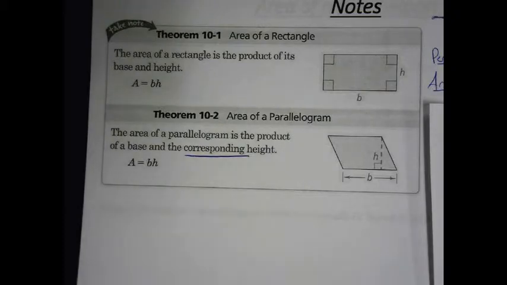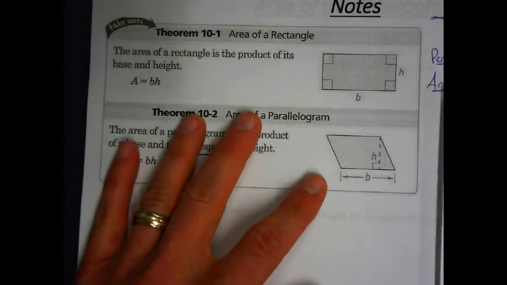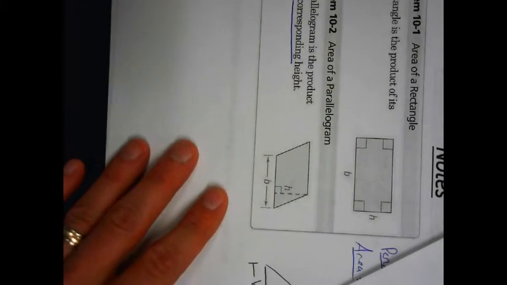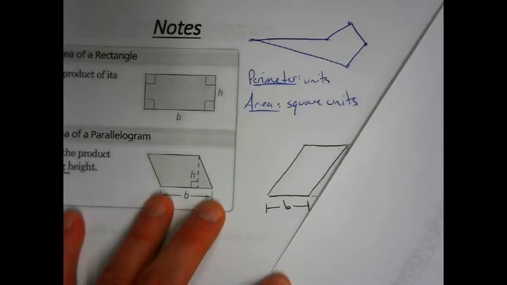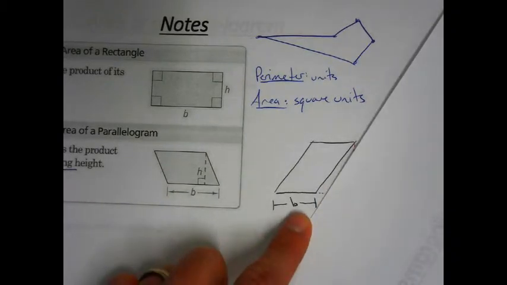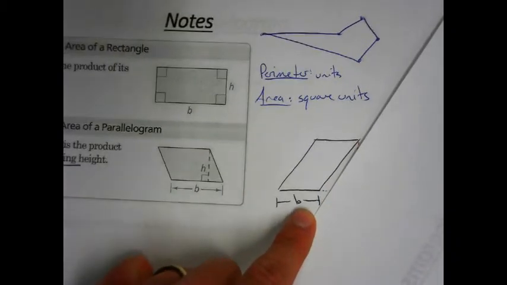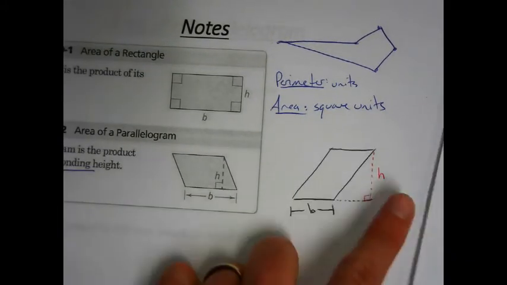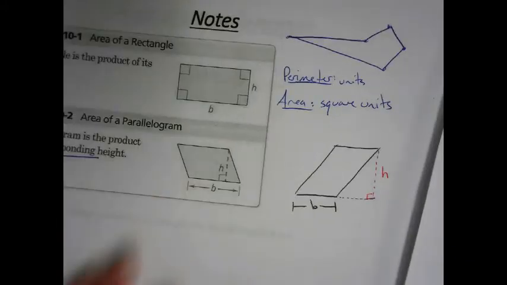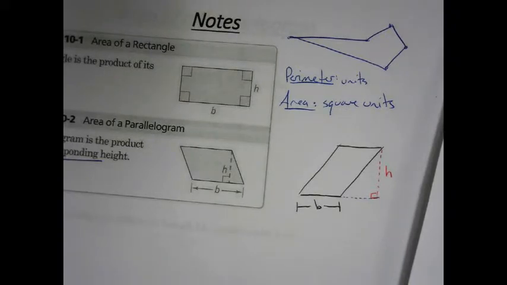Okay, so here's my what if. What if we just move the parallelogram around? Now we have a different base, right? So we're going to have a different height. So what happens if we move the parallelogram around, we'll get it this way. Here now is the base. Well, what is then the corresponding height? The height perpendicular to the base, okay? So we have to understand, it's all about perspective, don't let gravity mess with you too much. So area of a parallelogram, base times height. Corresponding height, that is. Let's do some work.